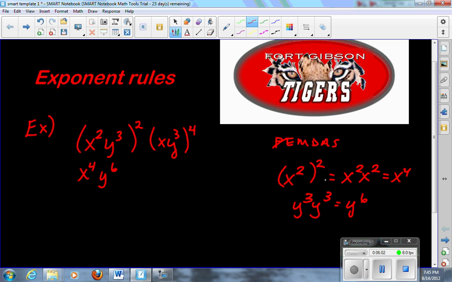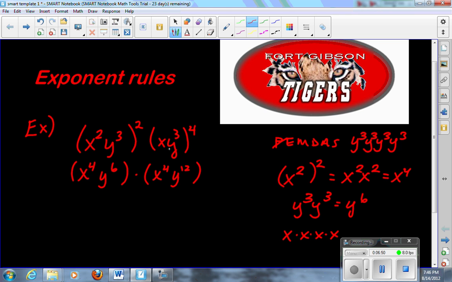So this is the last rule, which stems from rule number 1, and that's power to a power. This is what you do when you have one power raised to another power. You either think of it like this, or you could multiply the exponents as a shortcut. 2 times 2 is 4. 3 times 2 is 6. See over here, x to the 1st to the 4th power. So x to the 4th means x times x times x times x. Y cubed to the 4th means y cubed, y cubed, y cubed, y cubed. So this would be y to the 12th. That's why I said the shortcut is to just multiply these. You don't have to write it all out.